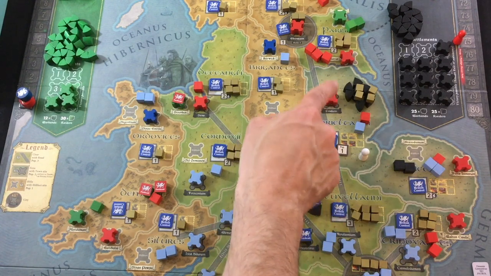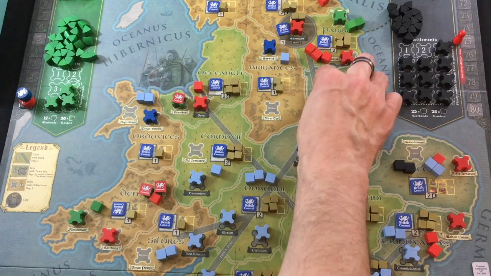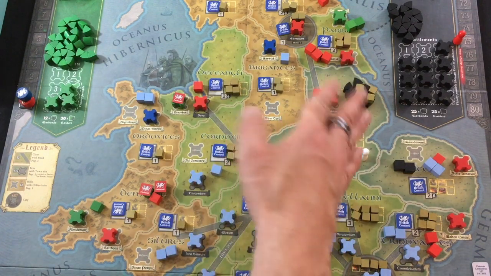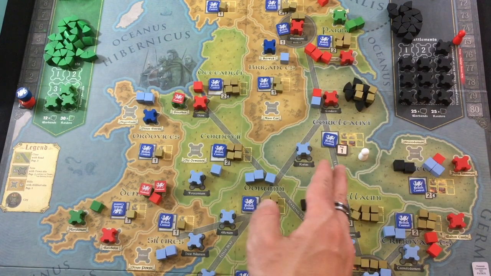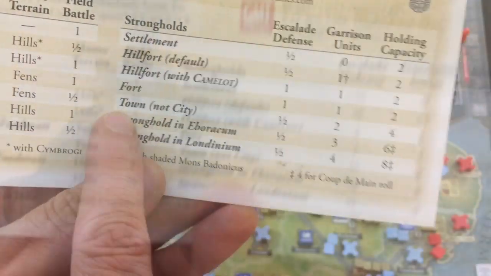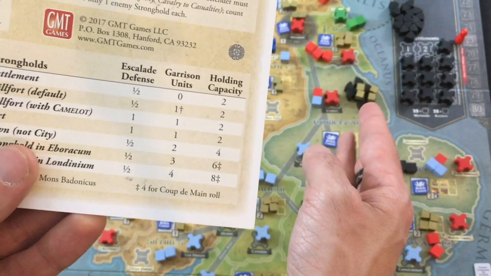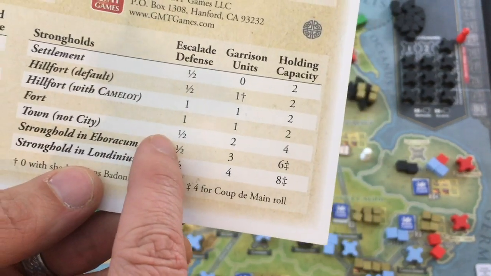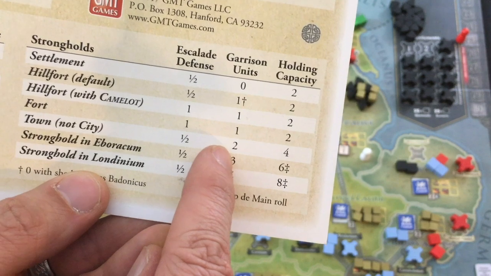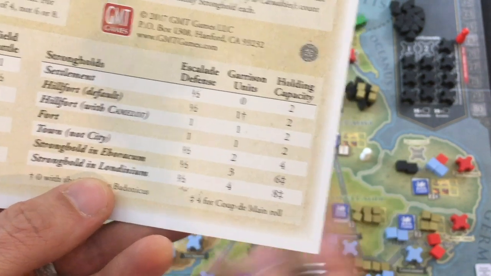Forts have enough capacity for 2 units, towns for 4, but we already saw they can destroy a town with 2 defenders, so we're both going to run away into the fort before we even have a field battle. Because in a field battle, we'd be wiped out. So the AI will attack the town, and how that works is you see what the Escalade defense, so here it's half, and Raiders basically count as half units, so they can be killed by a half attack. So each defender will do a half attack, and in this case you got 2 free garrison units in the town. So we're going to kill 2 of the Raiders off the bat as they attack.